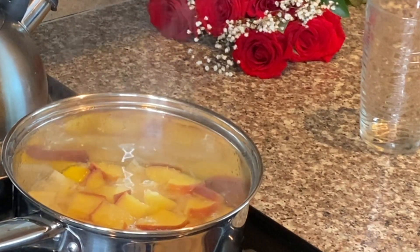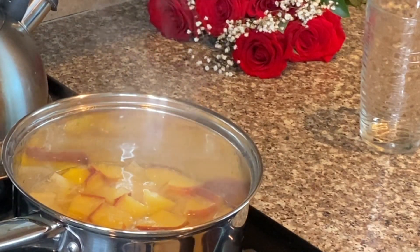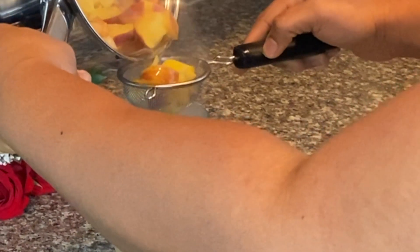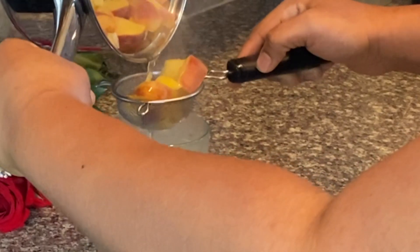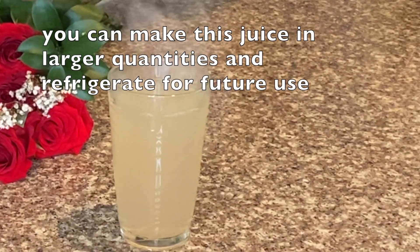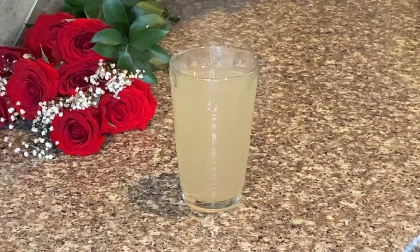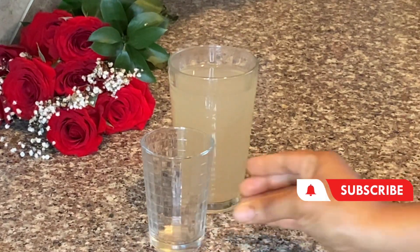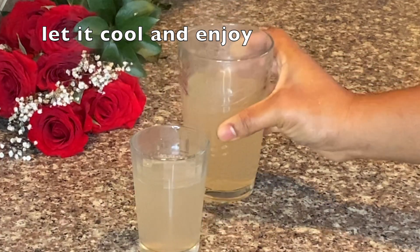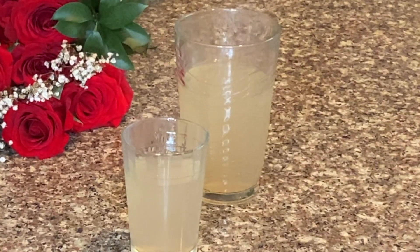The apples give this juice a sweet taste, so there is really no need to add any sweetness. If you want to add some, do not use honey if you are trying to reduce your blood sugar, as honey contains more sugar than cane sugar itself. You can use stevia, but please check the ingredients to ensure it does not contain erythritol or maltodextrin. A very recent study has shown that erythritol, which is used to add bulk or sweeten stevia, monk fruit, and keto reduced-sugar products, is linked to heart attacks, blood clotting, strokes, and death. The study indicated that people with existing risk factors for heart disease such as diabetes were twice as likely to experience a heart attack or stroke if they had the highest levels of erythritol in their blood. Check labels and be careful.